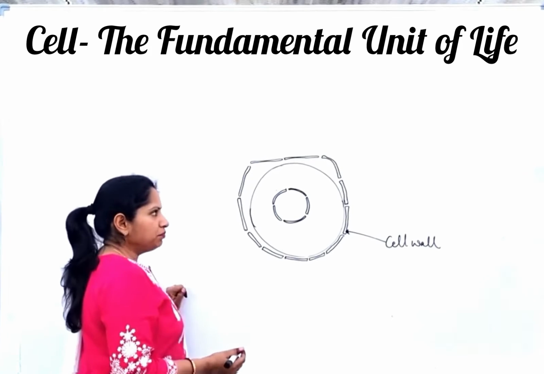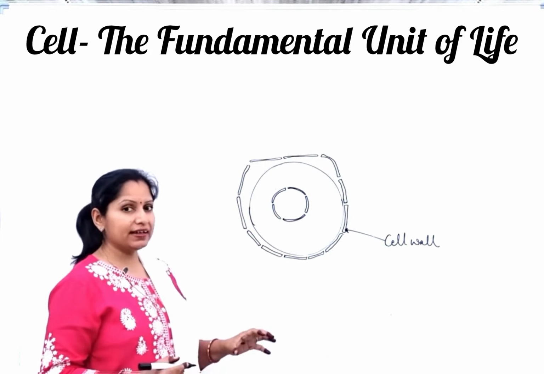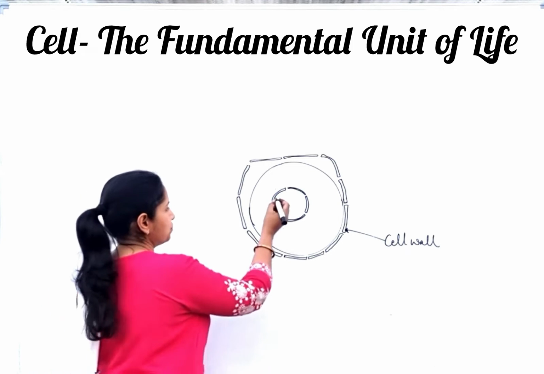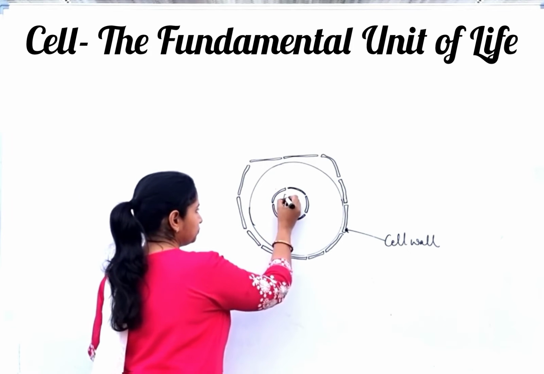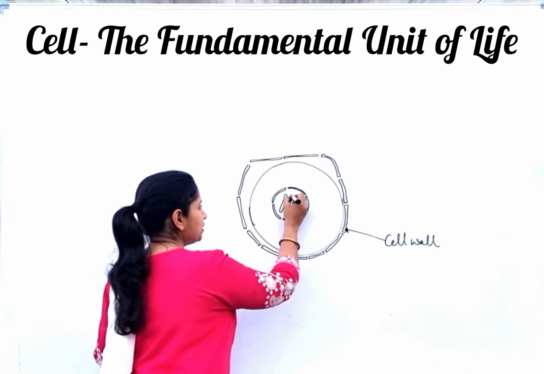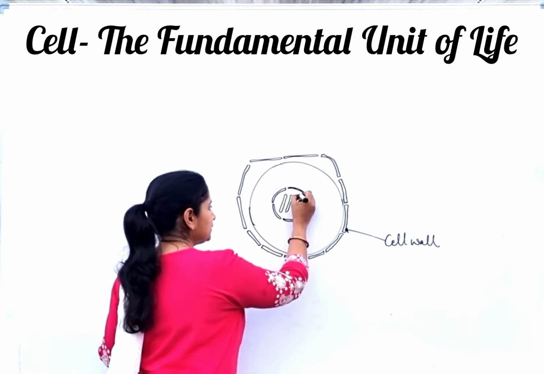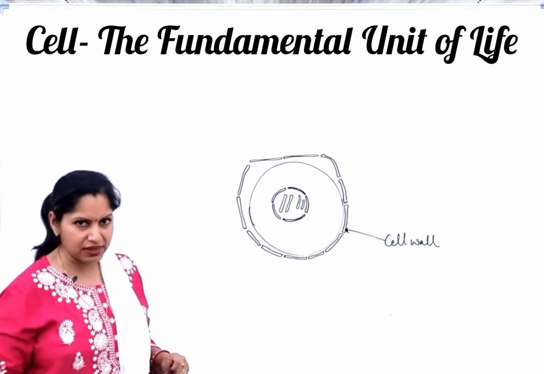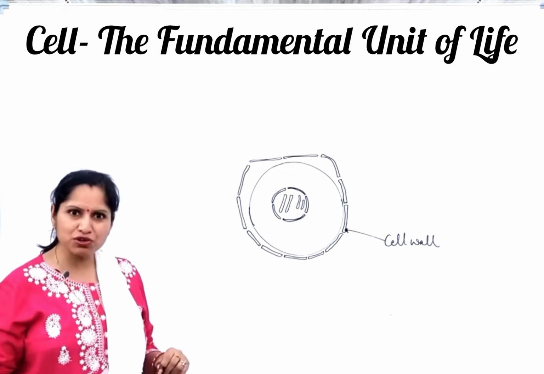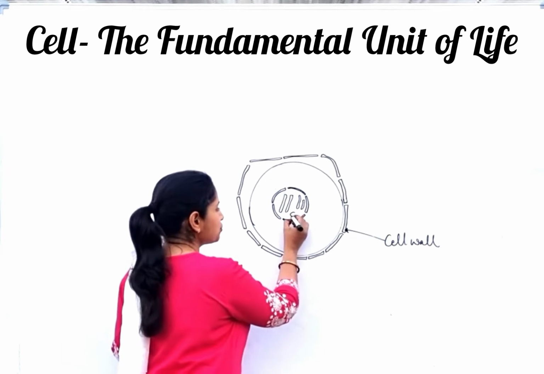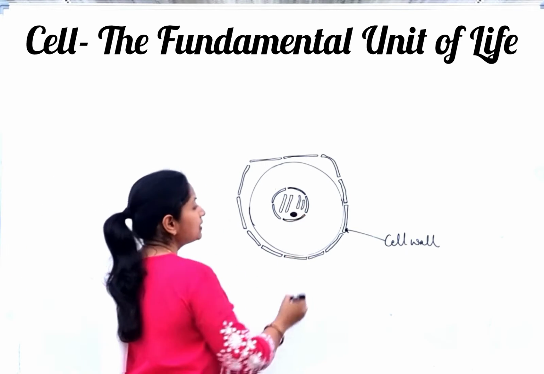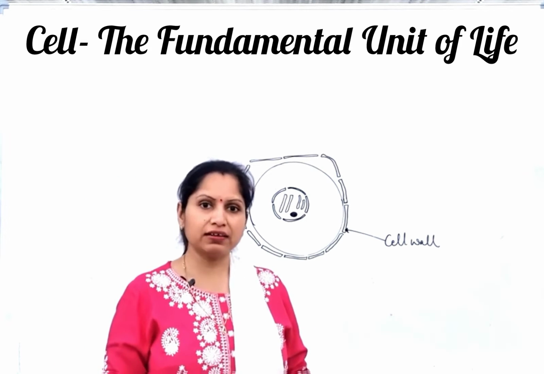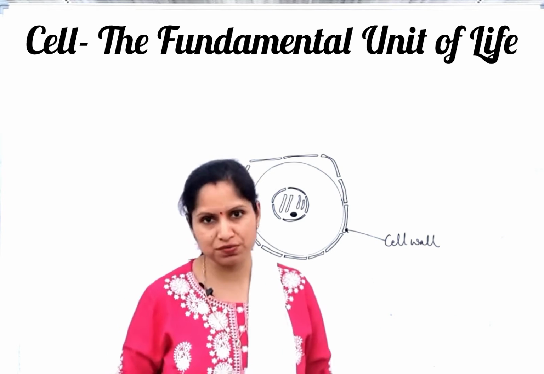Okay. Apart from that, inside the nucleus there are rod-like structures, and these are known as chromosomes. So some rod-like structures are visible inside the nucleus, and these rod-like structures are known as chromosomes. And apart from chromosomes, there is a nucleolus in the nucleus. Okay, so the nucleolus is the aggregation of proteins that is present in the nucleus. Apart from that, chromosomes are there.